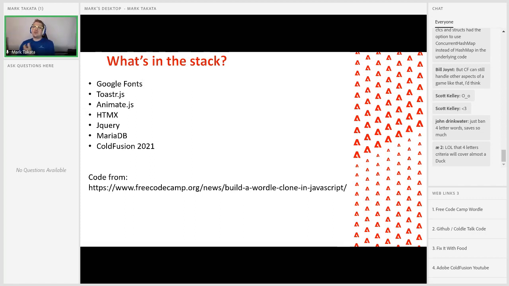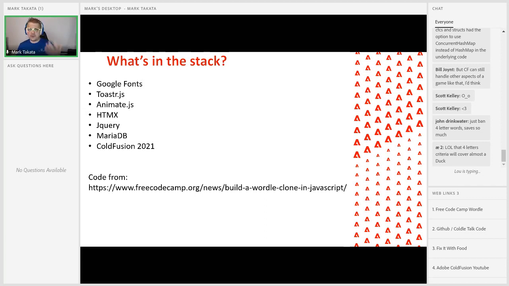So what's in the stack? Pretty basic stuff. Google Fonts, Toaster, Animate. These are all things that FreeCodeCamp chose to put in the stack, and I thought they were good for using. Obviously the fonts are for the font display. They look good. Toaster is something that pops up like, oh, you've won, or oh, you didn't win, right? It's kind of a replacement for the alert, and that looks nicer.